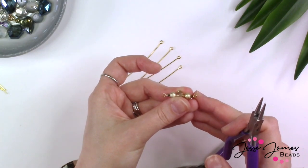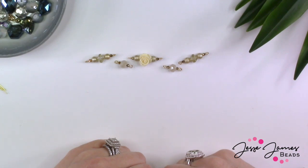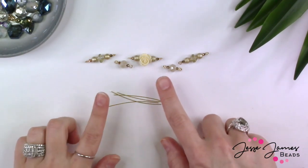Now we have a link that has beautiful beads on it and 2 loops on either side that we can easily connect together using some jump rings. You just want to repeat these steps, creating simple loops on any of the bead combinations that you want to use to fill up the width of your bracelet. And before we connect all of these, we're going to create some dangles to go in between.